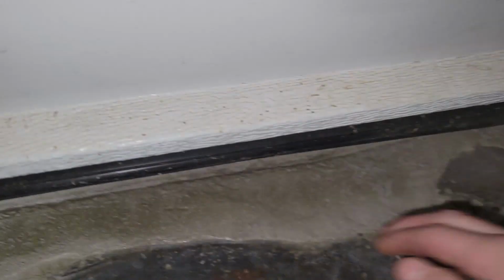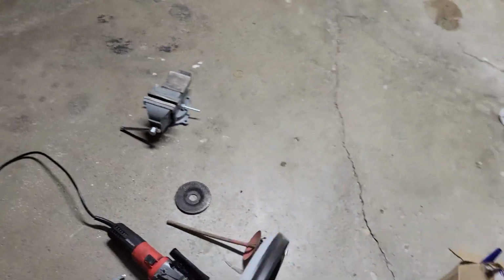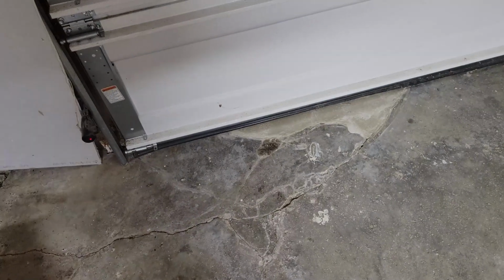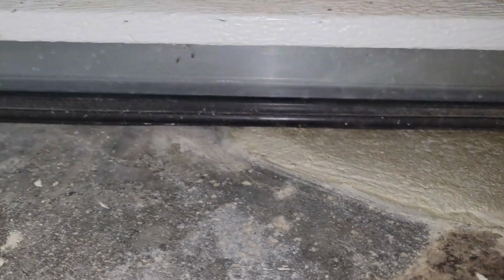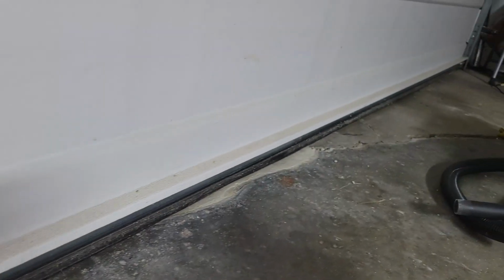But that's basically what it looks like. And again, this is solid. And now, when I close the door, like I said, the reason I wanted to do this is because the wind was blowing so bad under the door right here because of the big holes. It was like snow was literally drifting in the door right there and over there.